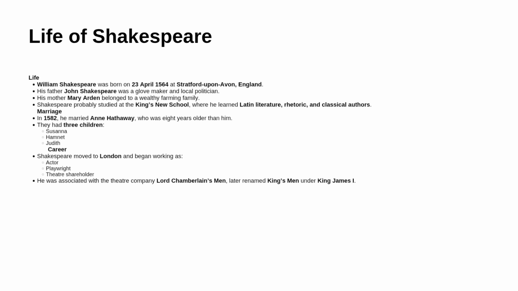In London he worked not only as a playwright, but also as an actor and a shareholder in a theatre company. This involvement in the theatre world helped him gain both artistic experience and financial success. Shakespeare was closely associated with the famous theatre company Lord Chamberlain's Men, which later became known as King's Men after the accession of King James I to the English throne. This company performed many of Shakespeare's plays and played an important role in establishing his reputation as one of the greatest writers in English literature.